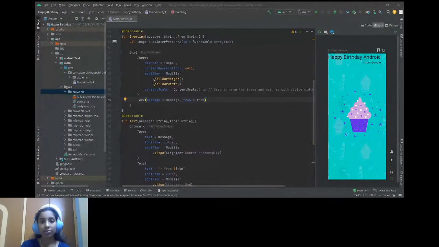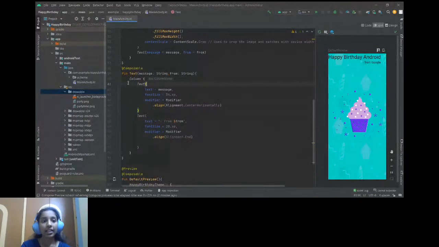You can answer in the chat box. Should we use a row or a column to display the two text fields? It is one on top of the other, so we need to use the column layout.